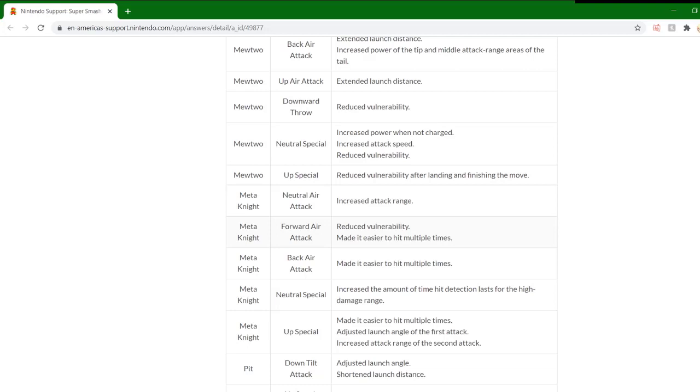So then we got some Meta Knight buffs, which is pretty cool. First off, for Meta Knight's Nair, it has increased attack range, so a bigger hitbox, which is going to be pretty nice. Then his forward air has less end lag, and it'll combo easier, which is definitely good for Meta Knight.